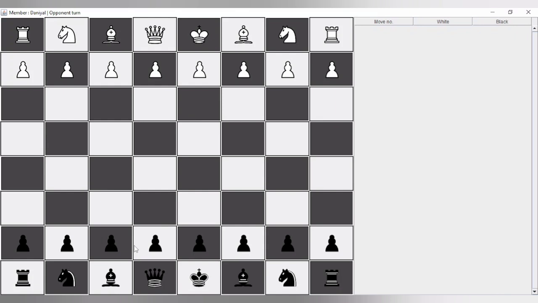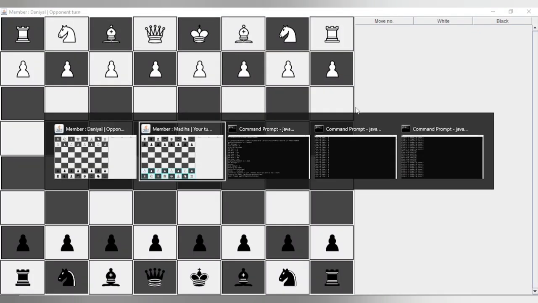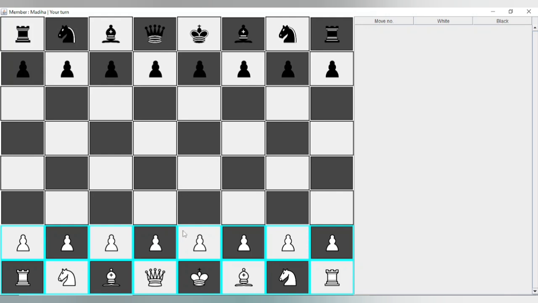So let's move on to the game. Let's get started. If I select a piece, all its valid moves are highlighted as green, and the move history table gets updated on both players' screens with the correct move, so that they can track their previous moves and review the moves they made.